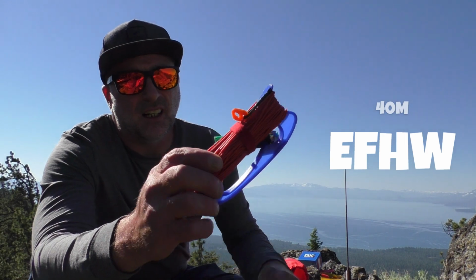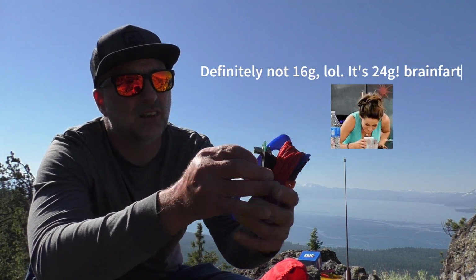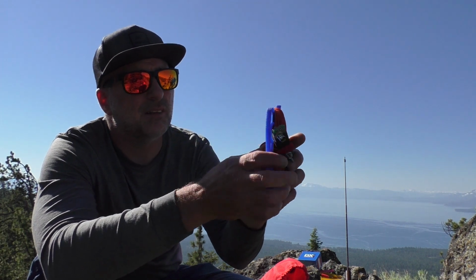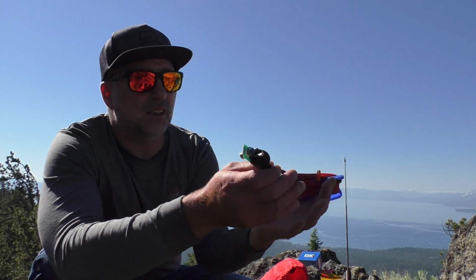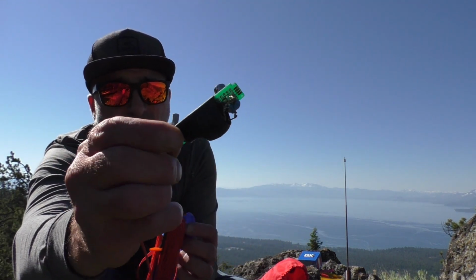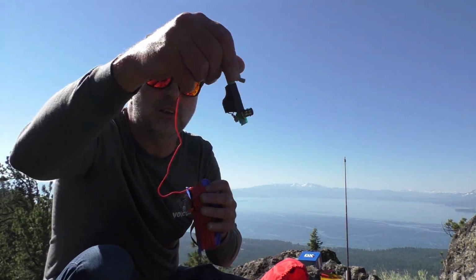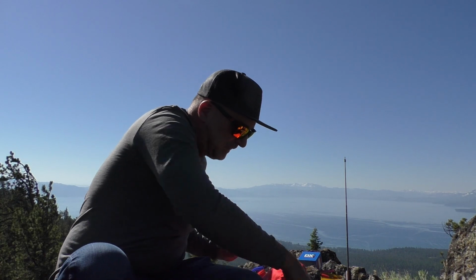I think it's some 16 gauge wire here, maybe it's lighter, maybe it's 20 gauge, on a kite winder. It's an end-fed half wave. The toroid and everything is all in there, so it's super light. It fits in your pocket. I love it.